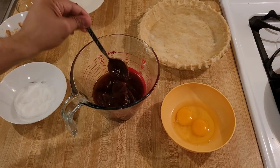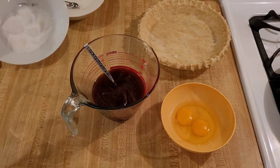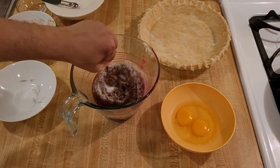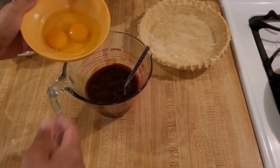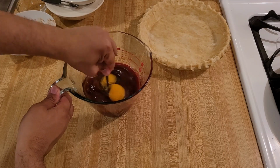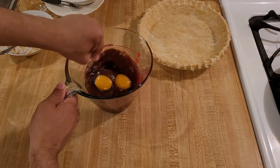I tasted the filling, and even though it's good, I think it's not quite sweet enough for me. Some people might think it's good as it is, but I'm going to add 2 extra tablespoons of white sugar. So another 30 grams. Now I like the level of sweetness in the filling, so I'm going to go ahead and add my 2 large eggs. Like I said, add them last so that you can taste the filling, see if you want to add a little more sugar or spices, and also so that you don't cook them.